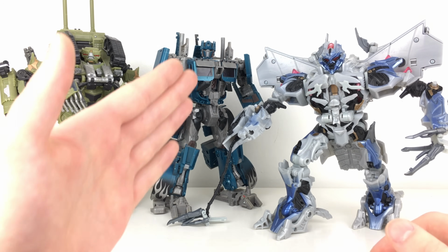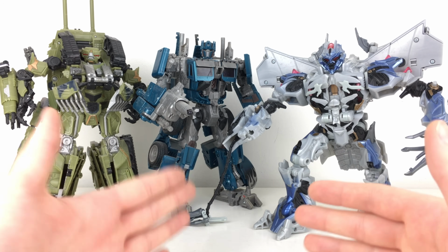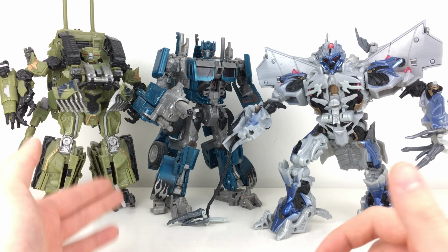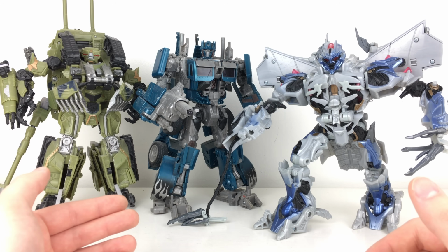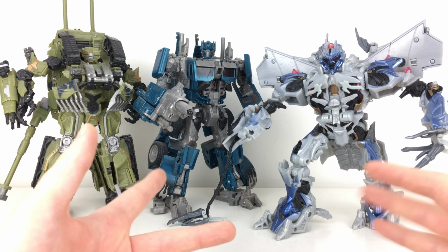So in my mind, I thought if I bought the Nightwatch version, it could act as almost a Nemesis Prime, and it looked different enough from my actual Revenge of the Fallen leader Prime, so I could have these two on the shelf side by side and wouldn't feel as if though I was double dipping.